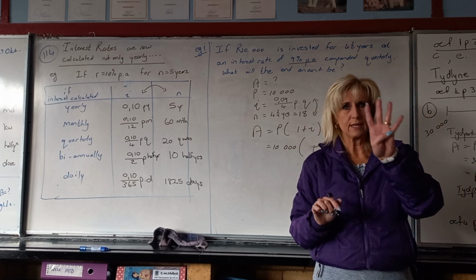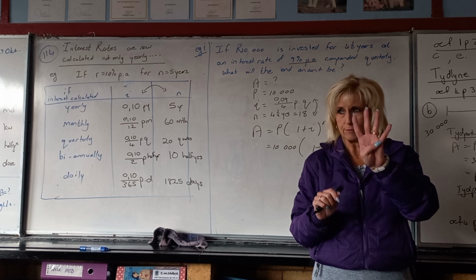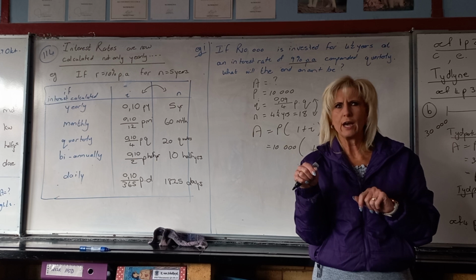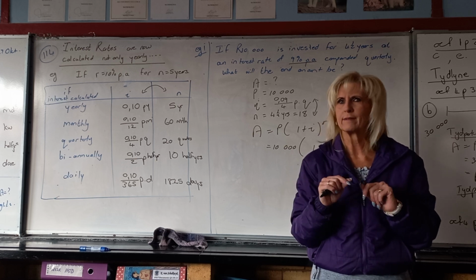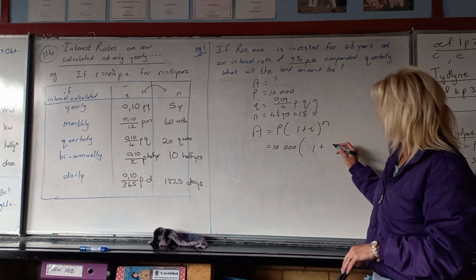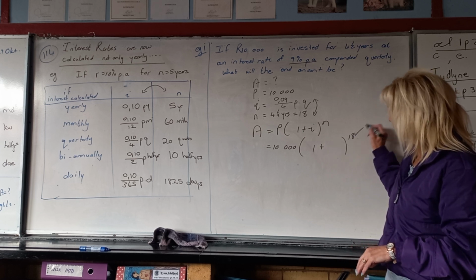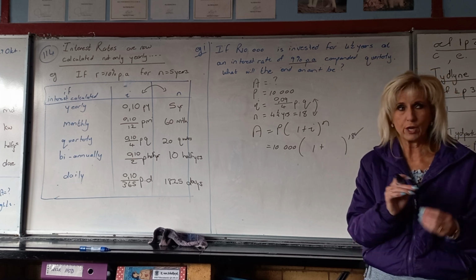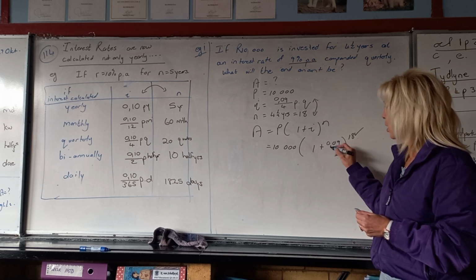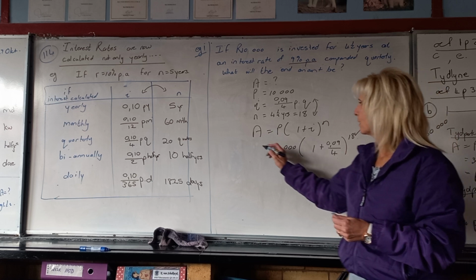4 years, each have 4, right? 4 times 4 is 16. And the half a year, how many quarters in a half a year? So you've got 18. Are you with me, guys? Yes. So definitely, for the 18 will there be a mark for knowing that. The I we've established was 0.09 over 4, and we're looking for A.